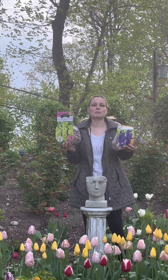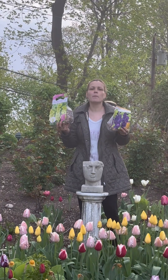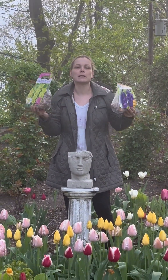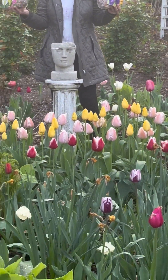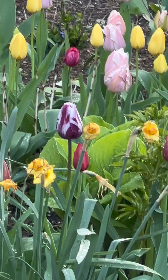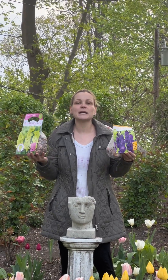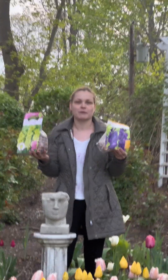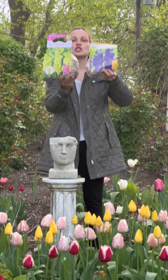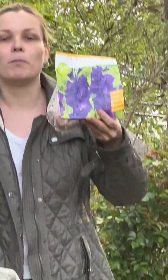Spring is my favorite season hands down, because after a cold boring winter with all the trees bare and nothing blooming, here comes spring with a pop of color — pinks, yellows, purples, whites, reds. The trees bloom, our spring bulbs bloom. But how do we keep that color going all the way through the end of summer? I plant lots and lots of summer-blooming bulbs.